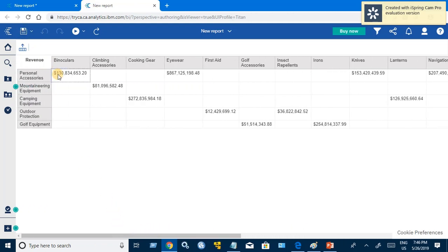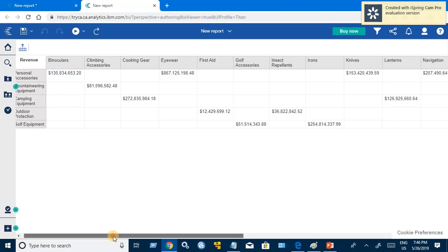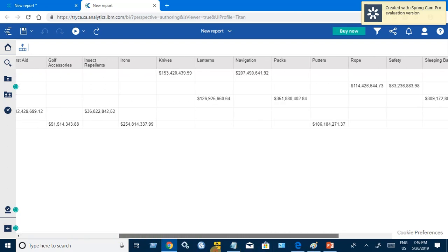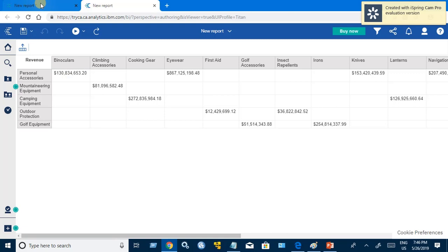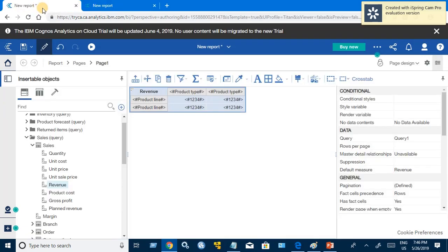What we can do is swap rows and columns. Now we will make product type our rows and product line our columns, so that the user doesn't need to scroll to analyze the data. Go to the design page again, and if you click on the cross tab, there are three dots.